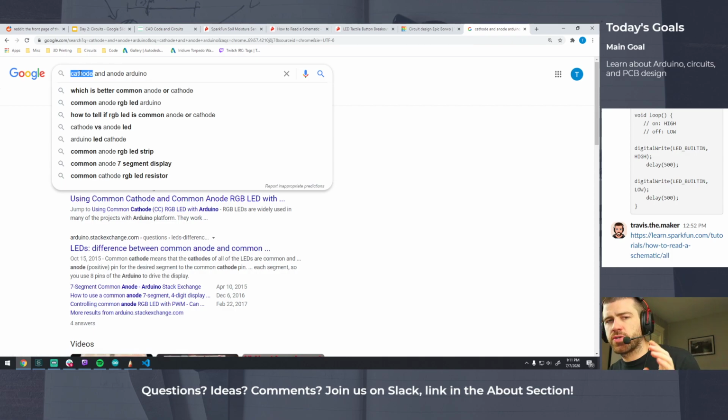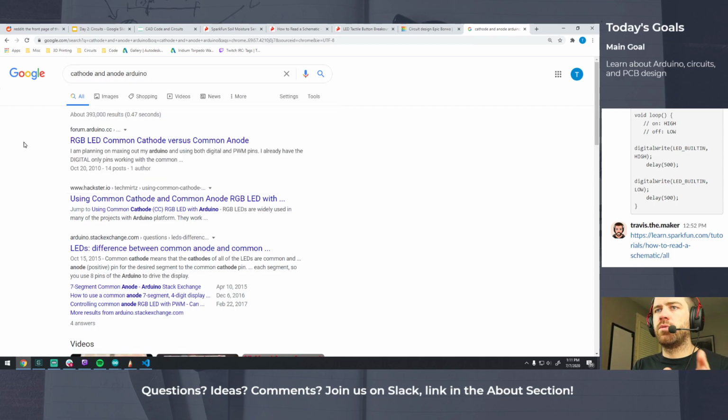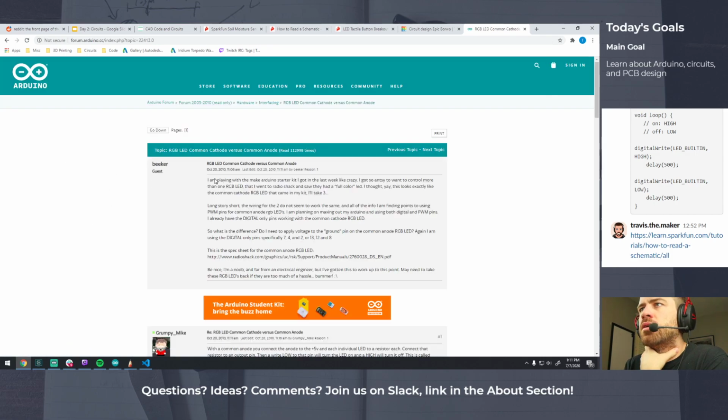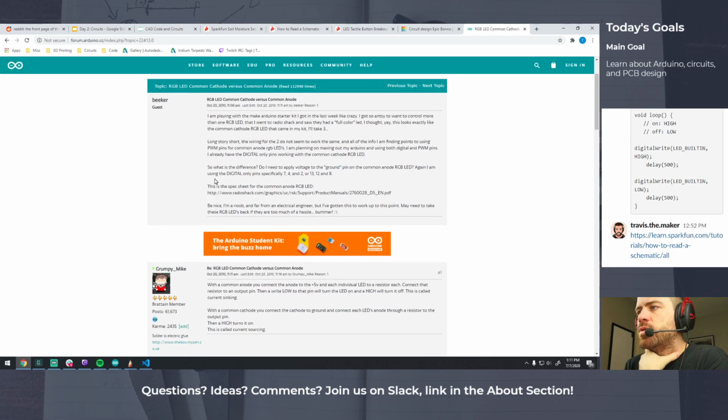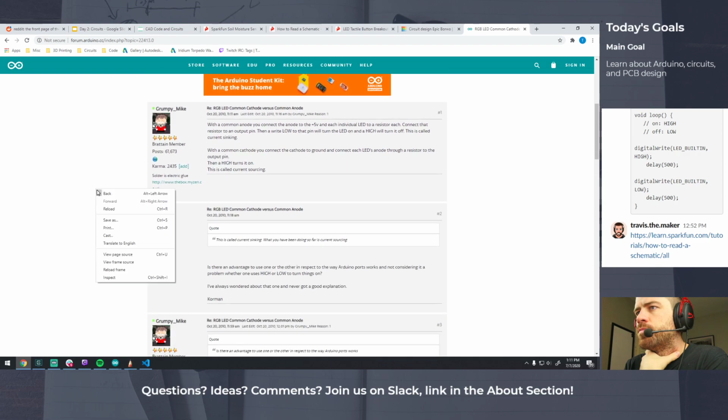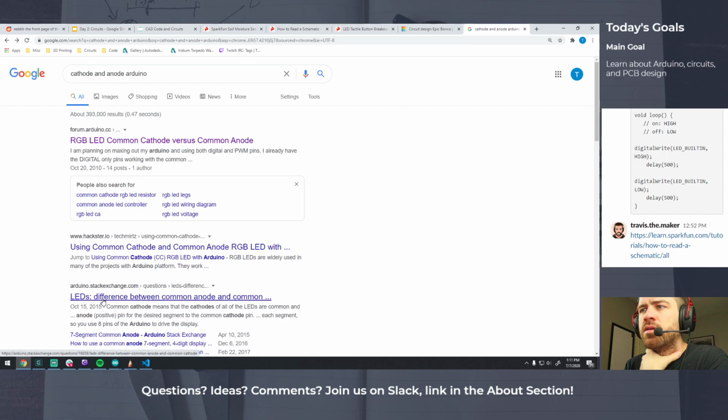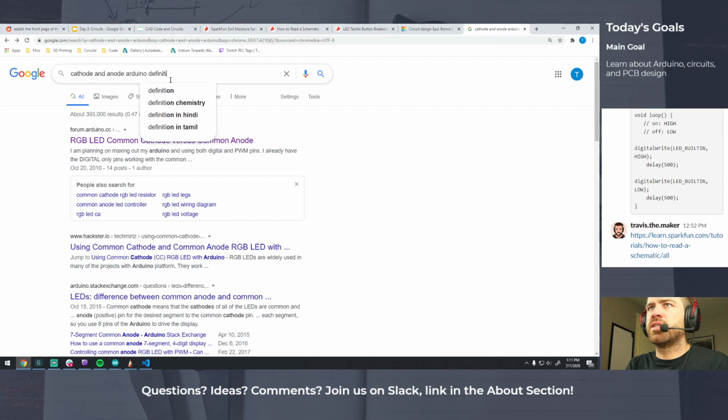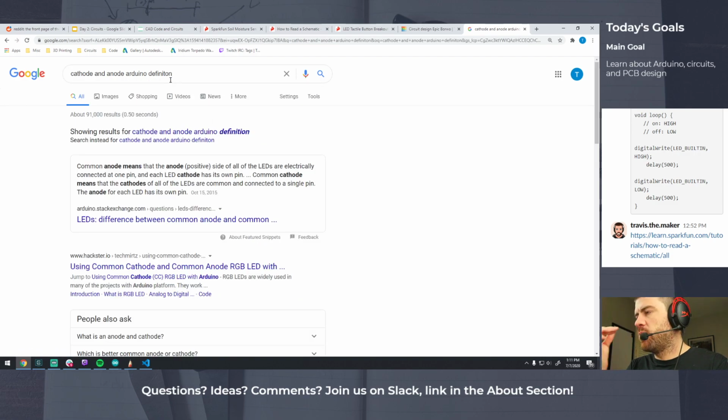You'll get a complicated description if you don't throw on Arduino, so always recommend doing that. We'll see what they have to say about cathodes and anodes. Maybe not that. Look at definitions. Those feel a little bit more in depth.